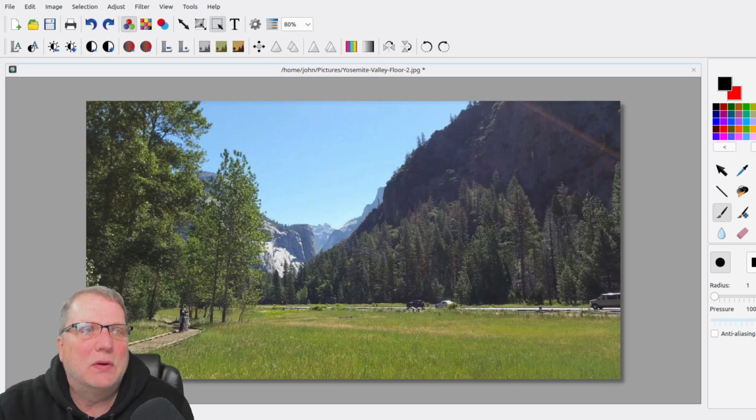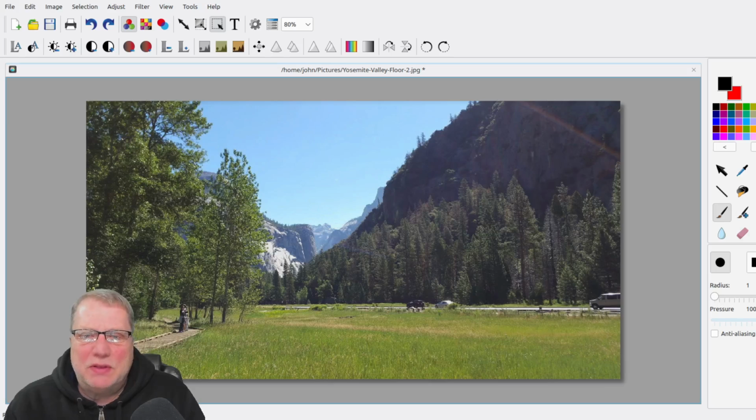And one of the reasons why I don't use GIMP very much is because it is fairly complex, and you can go through these tutorials online and learn everything there is to know about GIMP, but it sure is a lot for an average user that's just wanting to manipulate images, make them a little bit better. You know, if you've got some personal images like this, or if you're doing something for the web, if you're doing some designing, that type of thing, a tool like this just makes it real, simple and snappy. It just doesn't get any better than that.